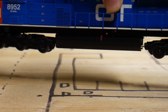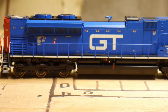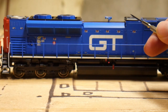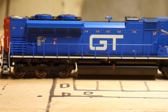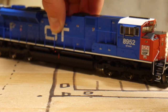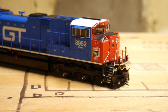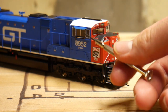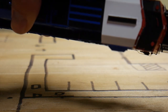On the opposite side, there's no bowing — it's just on this side, so some models might not have that problem at all, but mine does. You can see the horn on this side again, and then there are all these warning labels, which are nicely and finely printed and look very nice. The front of the model on this side looks pretty nice too — pretty much the same as the other side, but this is the engineer side. There are cab window sunshades and an antenna array on top.